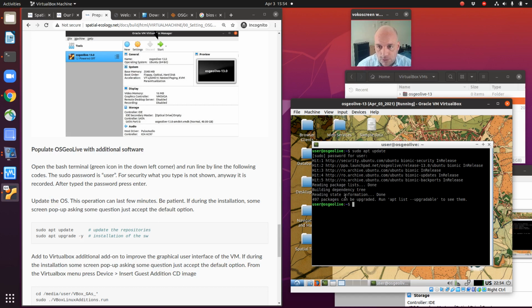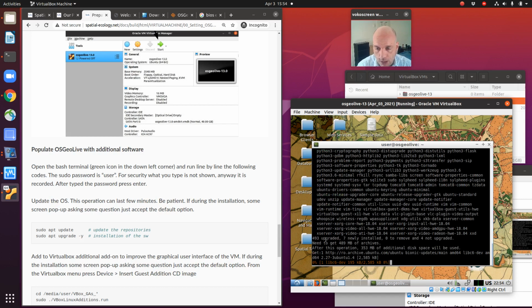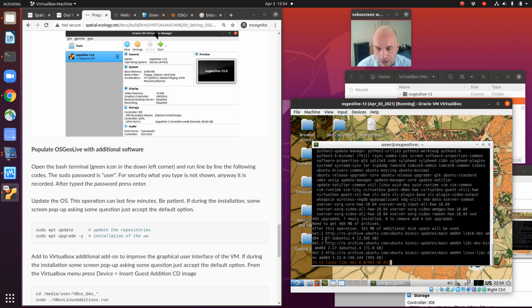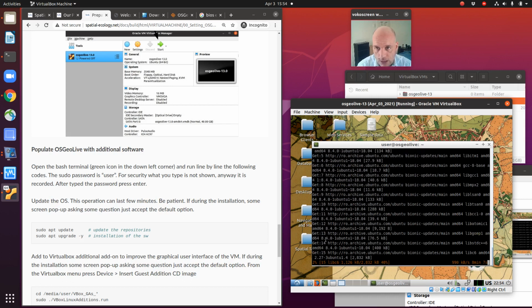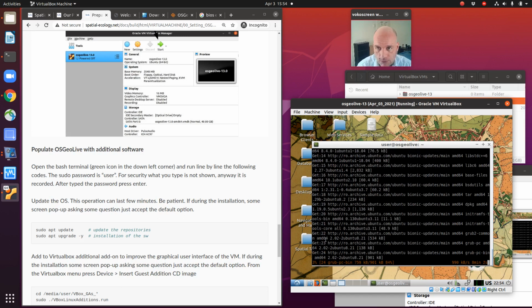And at this point you can run the second command, sudo apt upgrade, with the -y. The -y is useful to not keep asking every time, and you can press enter. The moment you press enter, the real upgrading of the operating system is going to start. This can take a while, even 10 minutes. So I will pause the recording and come back as soon as it's done.